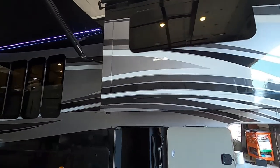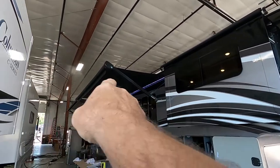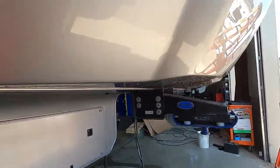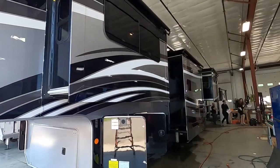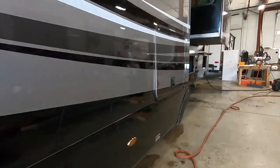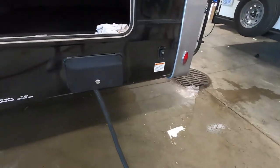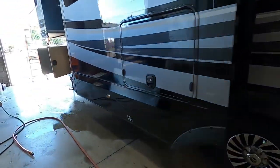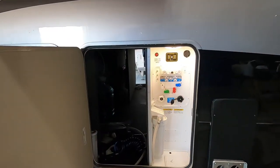On your campsite, you've got a slide coming out but you've also got two big awnings, so leave plenty of room for those awnings to come in and out. On your off-campsite, you've got your slides, but also think about where your power and water connections are going to be. Your power cord is on a big reel in your back corner on your driver's side, and your water and docking station is all up toward the front. Park accordingly so you can utilize facilities at the campsite.